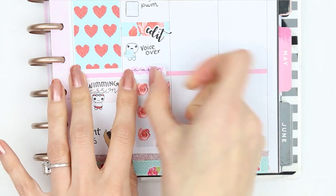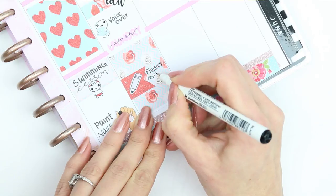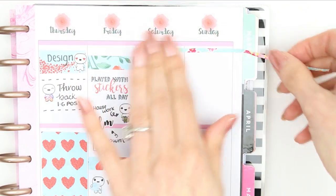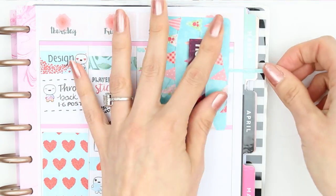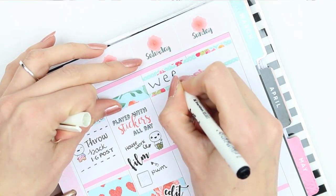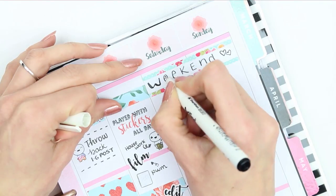The edit sticker is from Planning Roses, and I used a little work-time popup on the laptop to do my voiceover, as it's half-term next week and there's no way I'll be able to do a voiceover with all three children at home. At the bottom I put down my full box with another page flag as my daughter's got physics to revise, and I also put a home life popup as I want to get some housework done. For the weekend I took the thin strips that were cut off from the bottom washi to create a weekend banner, and then my camera kind of cut off, but I just stuck a plain piece of white sticker paper to block off that line and wrote 'weekend.'